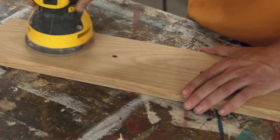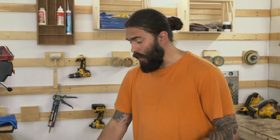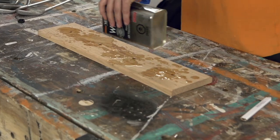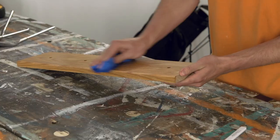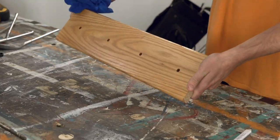Sanding achieves 3 things. It gets rid of the burrs created from drilling out the holes, it gets rid of all my pencil marks, and it opens up the grains so it can accept this poly better. So I'm just gonna pour it on the wood and rub it in with this rag. And you'll see that it gives the grain a nice shine and really makes this oak pop.